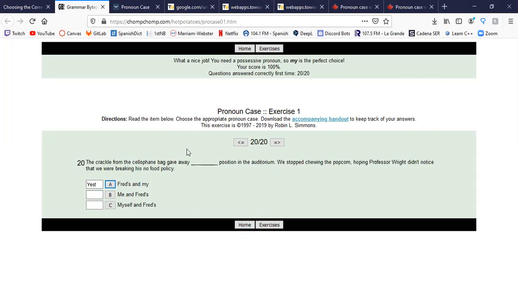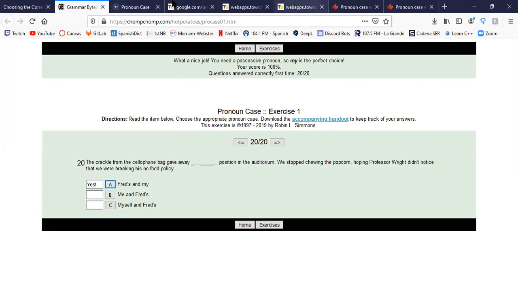Although in a sense, you could say that the second one also works, because there are some contexts where that could work. So you could say, I wish you never joined me and my friend's team. You could technically say that, and it would be grammatically correct. But for this lesson, we're just going to focus on using both forms in the possessive to make the idea clearer. So that's that.